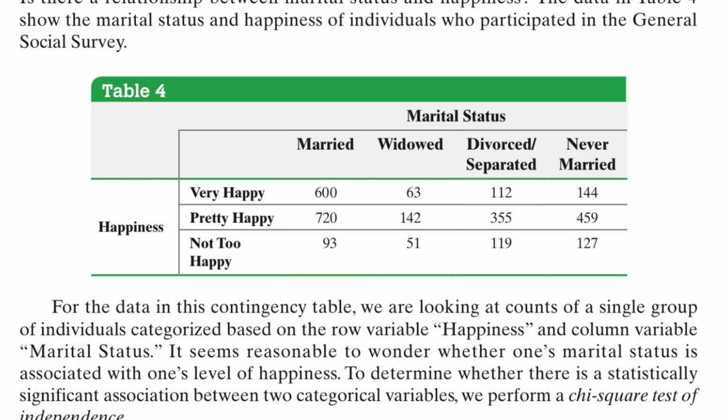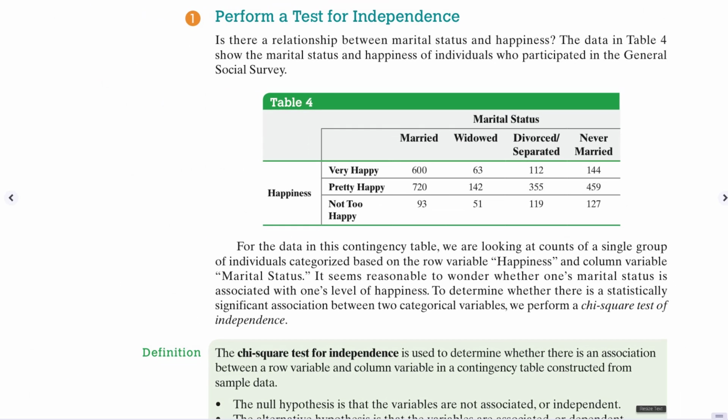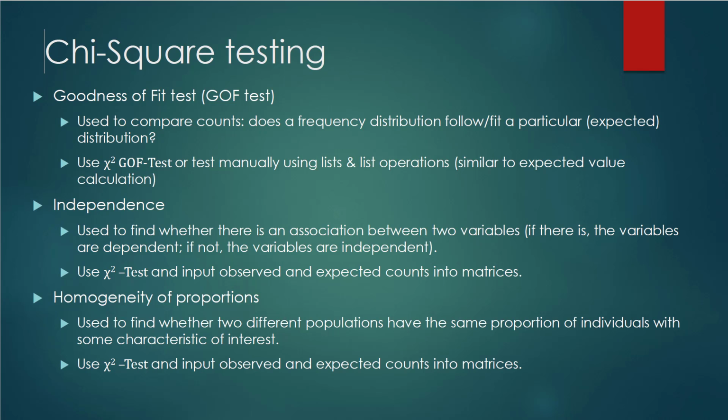And so what we want to look at here is a chi-squared test that allows us to assess that a little bit more formally. This is the chi-squared test, which is used for independence. And as it says, it's used to find whether there's an association between two variables. So an association or a relation or a connection, something like that. They're all asking the same thing. We want to know, are they independent or not?